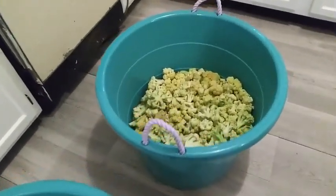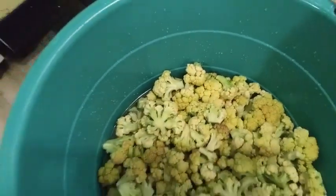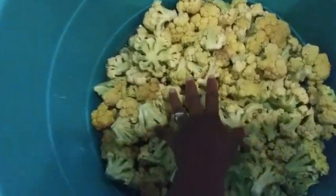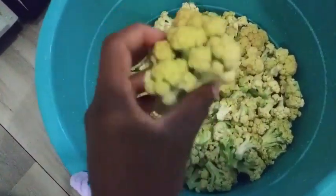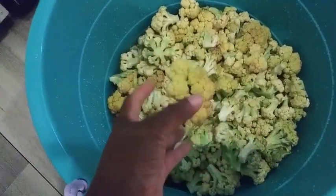I've cut them off the main broccoli or cauliflower stems, like I said. And as you can see, we just have the florets here. Just the florets. Some are bigger than others. I could actually cut that again, but this is all I'm left with, is the floret right here.